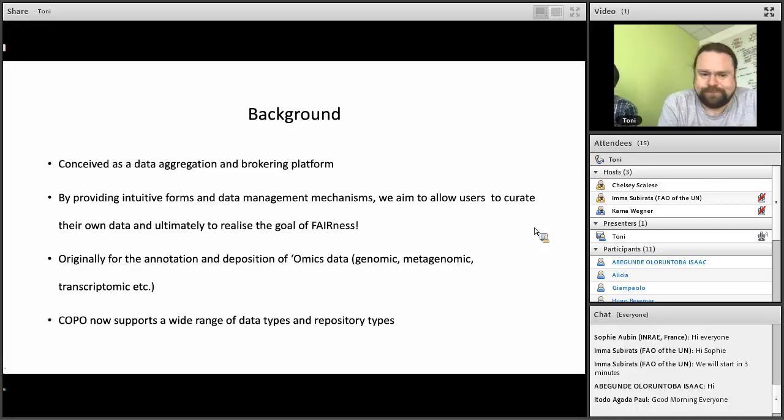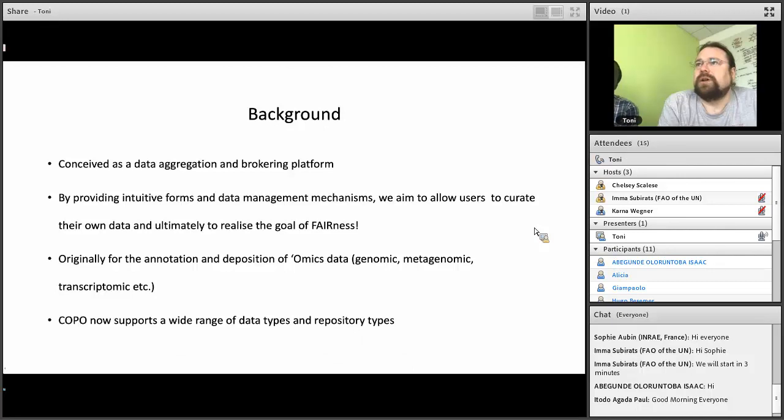And from that point, you can then go through wizards, as we call them, to basically assign appropriate metadata to these objects. And that metadata is powered by community standards.